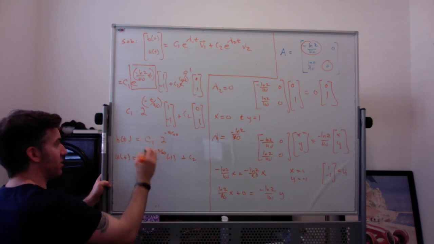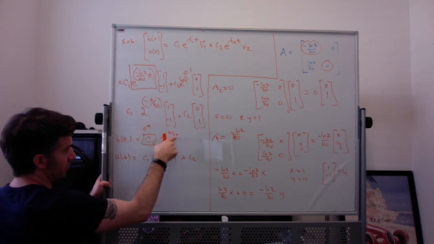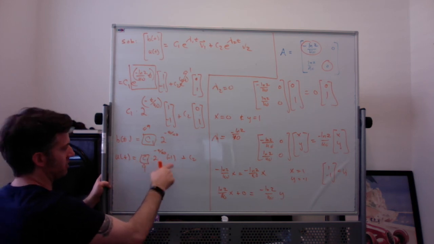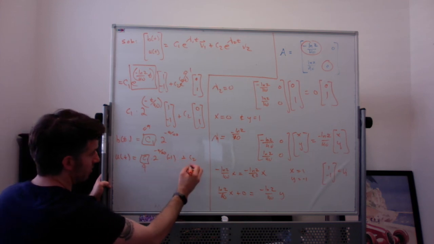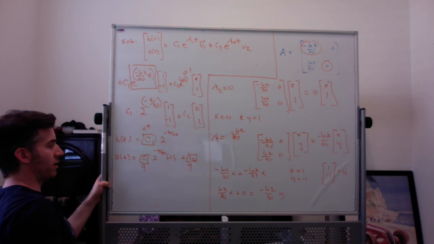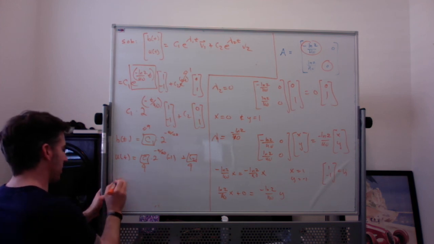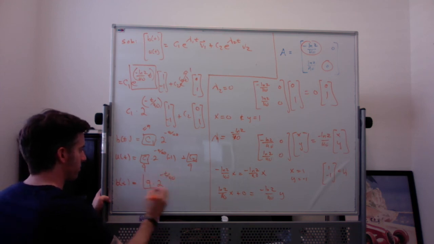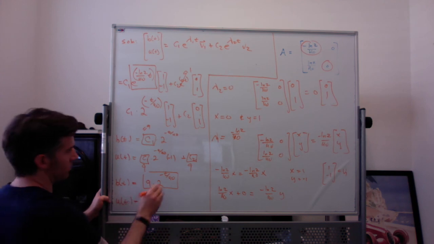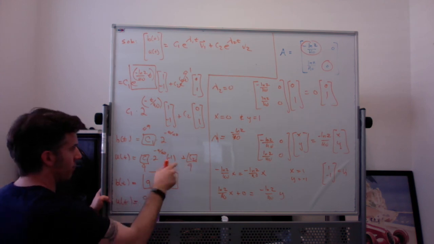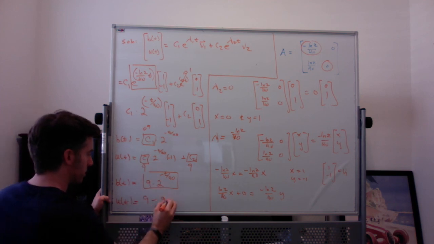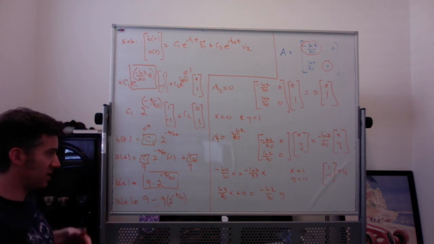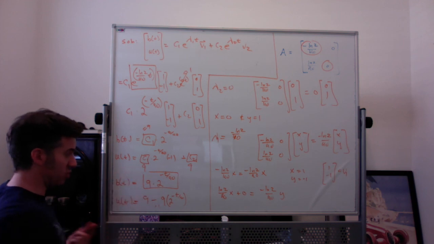So that means c1 has to equal 9. Right, so that when you plug in 0 for t, you get 9. And if this is 9, when you plug in 0 here, you get 9 times 1 times negative 1. So this is going to be negative 9. So this has to be positive 9 to account for that, right? So that u of 0 is equal to 0. So it looks like I'm getting b of t equal to 9 times 2 to the negative t over 40. And u of t equals, I'm going to write it as this 9 first, minus 9 times 2 to the negative t over 40. Which isn't surprising because u of t plus b of t should add up to 9. So these parts, if you add these together, should cancel out.